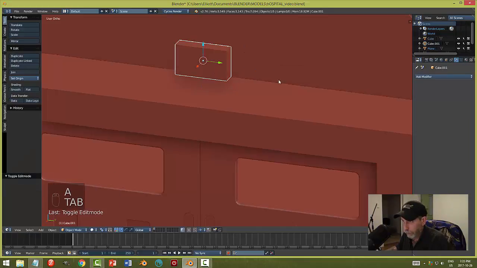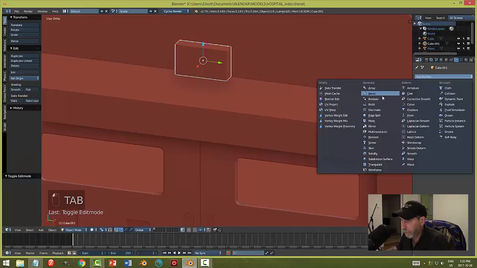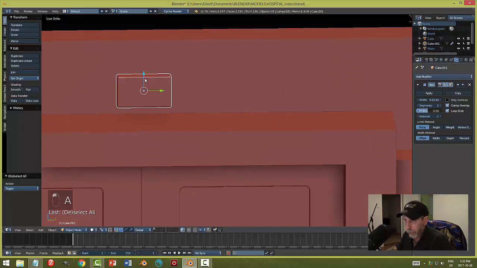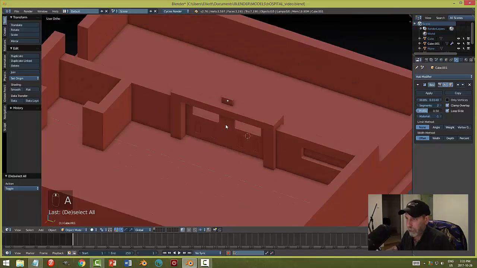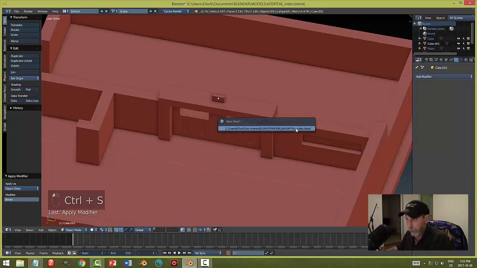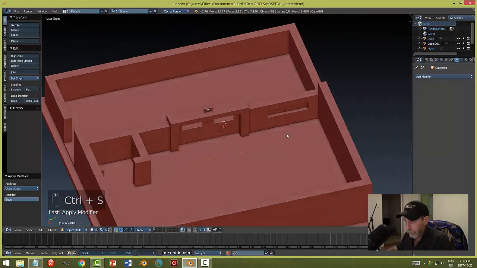Well, for this one, I could just bevel the whole thing, applying the bevel modifier. I could just do something like this. I might want that on a stand or something. It's not a big detail. It would just be there. Let's leave it for now and see what happens with it.